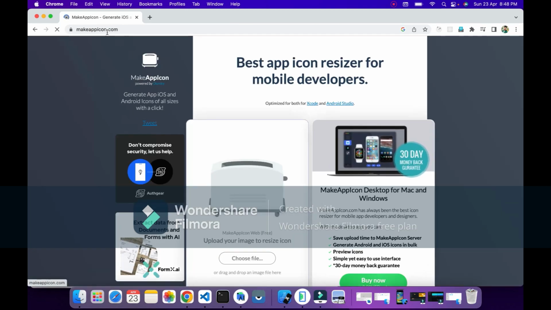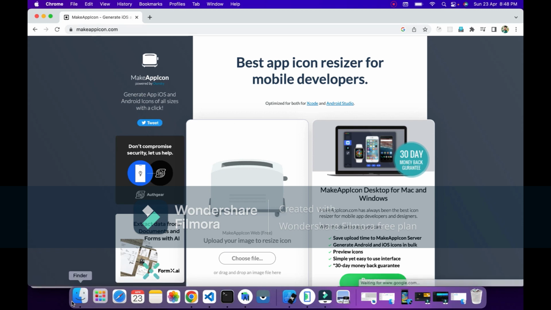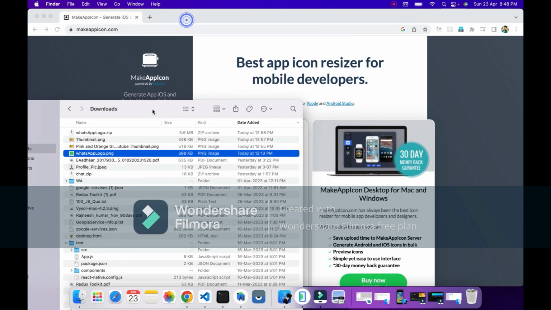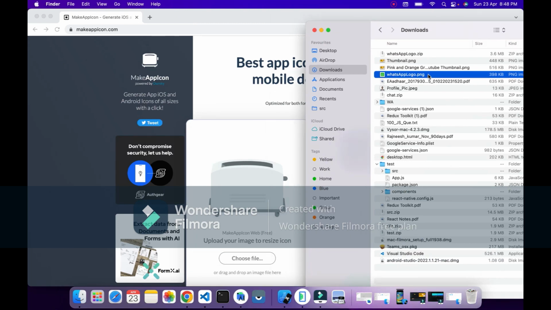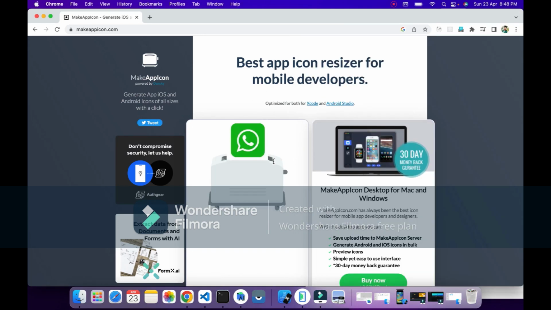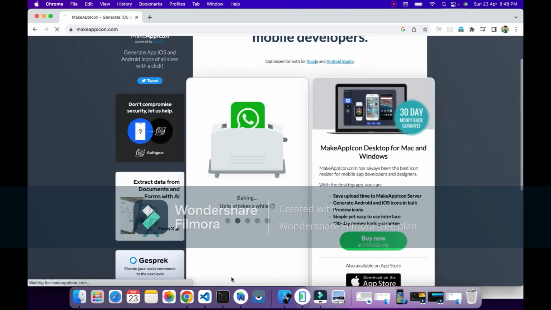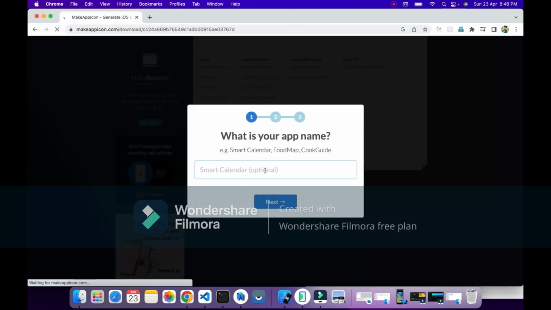I drag this image into this UI, and it will create them automatically for both the platforms.